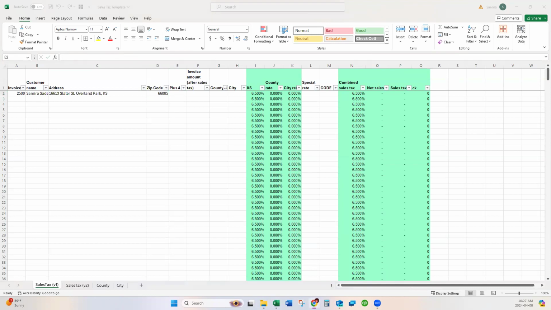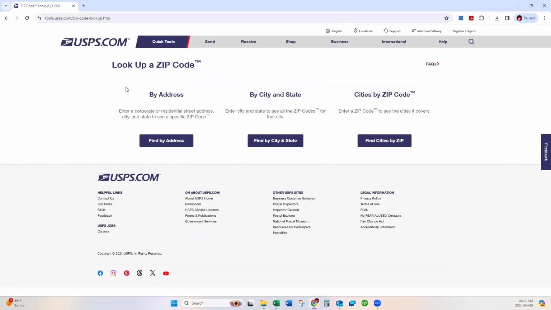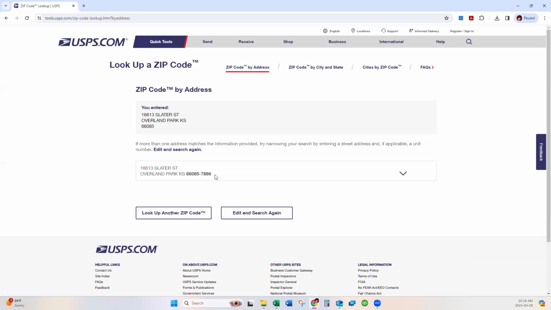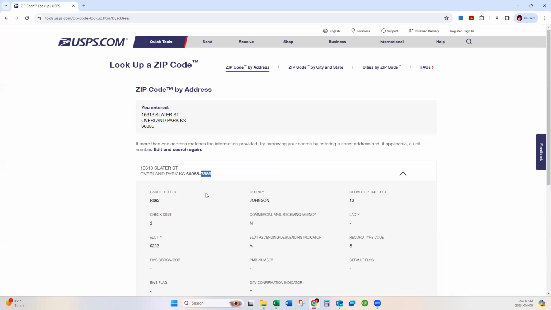So you go to the USPS website, you just Google USPS zip code lookup, and then you click on find by address. You're going to type in the address, which in this case is your customer's address. Okay, bingo. It's giving us the +4 digits, which is 7886.